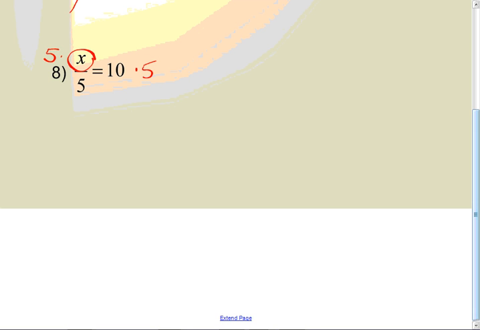So if I multiply that out, these 5s will reduce. We call it canceling. There are a lot of math teachers that don't like that. I don't have a problem with it. 5 goes into 5 once, 5 goes into 5 once. I want that number in front of x, which is called a coefficient.